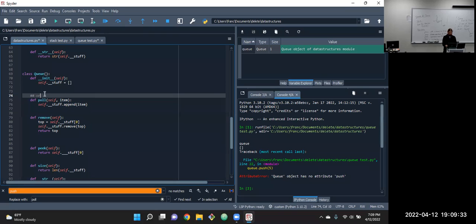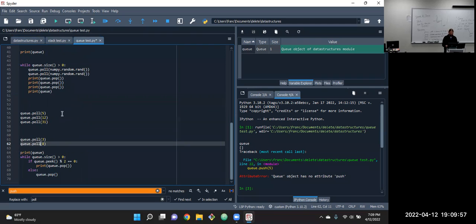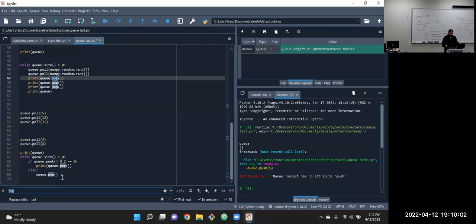Poll or on Q and remove or pick. I think that's the reason I don't like using those terms, because I know how that's supposed to be pronounced and it just doesn't seem right at all. And then we'll replace pop with remove. And zoom buttons are being difficult, so I have to wait for those to go away. Here we go.